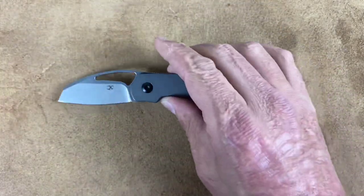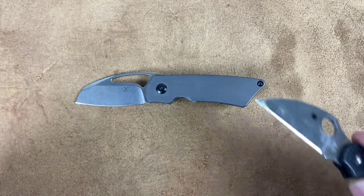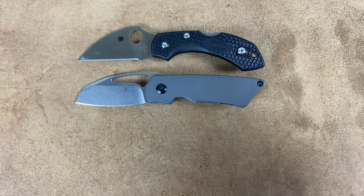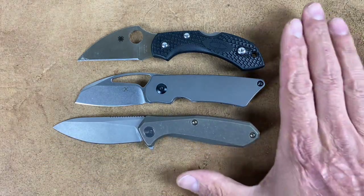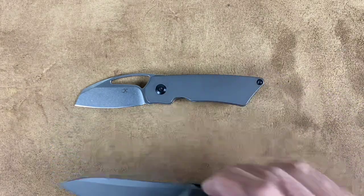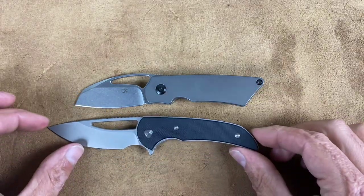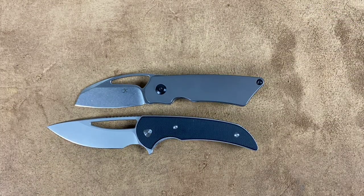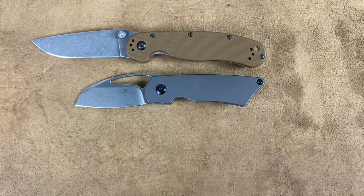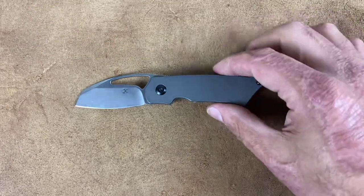Let's get some size comparisons out of the way and then we'll wrap this up. Best size comparison is the Spyderco Dragonfly — these two are pretty much identical in size. You have the Wee Knives Moat, which is a small knife, but it dwarfs the Goblin. Another small knife I thought would be about the same size but is bigger is the Farron Forge Mini Archbishop. And one that'll definitely dwarf it is the Ontario Rat Model 2. Best size comparison overall is the Spyderco Dragonfly.